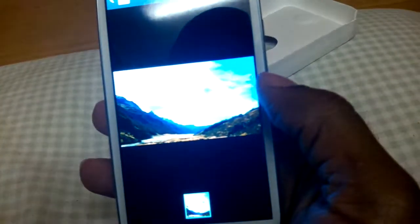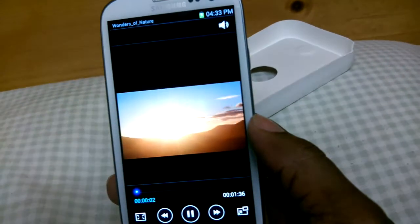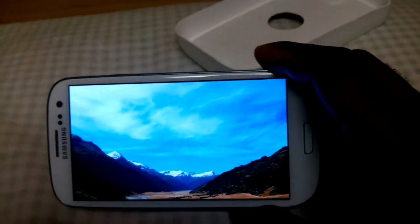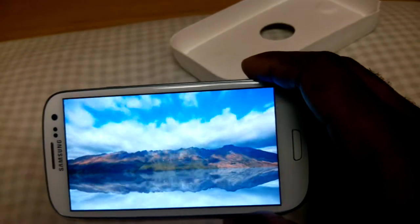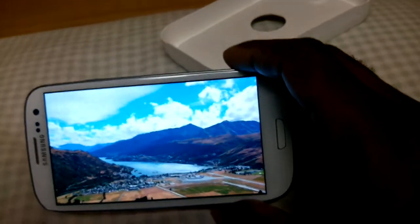Check out gallery. Matter of fact, we can check out a video. It's the first time I'm opening the gallery up. So we can see. The camera is not doing this video quality justice. It's absolutely amazing. Wow, look at the colors on this. This is crazy.